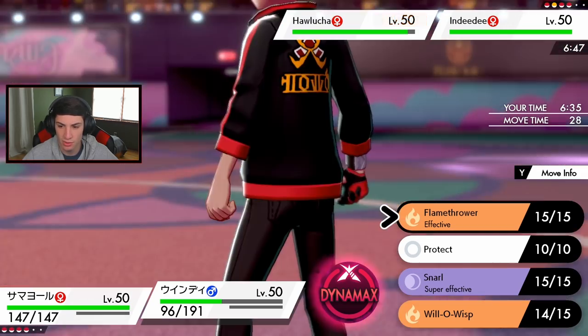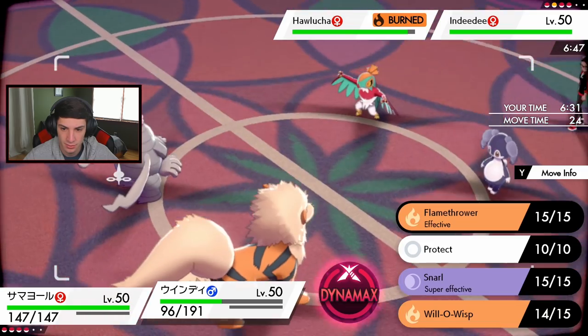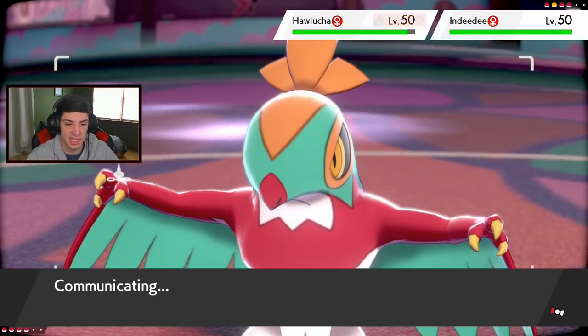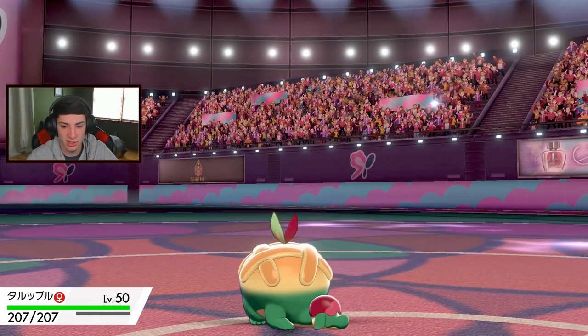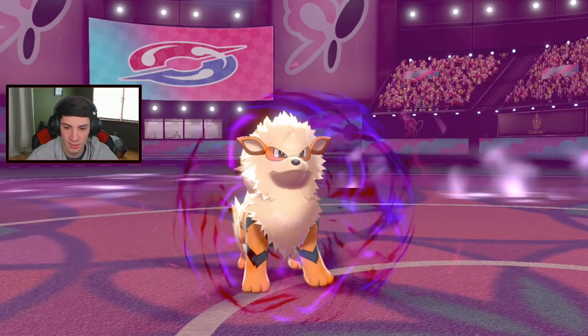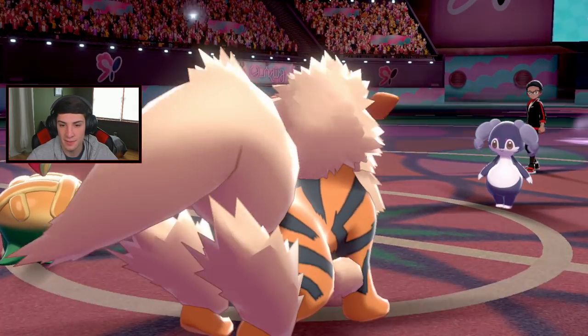Or do I roll into a Flamethrower over on the Indeedee and start doing work on it? I kind of want to Snarl over on that Indeedee, just in case it can hit my Pokemon pretty hard. There goes my swap. We're going to go first. I might just Dynamax next turn. We'll see what happens here. Hopefully he goes to the air move on me. Indeedee goes for a Psychic. This is exactly why I want to put the Snarl on it. There we go. We outspeed that Hawlucha now.